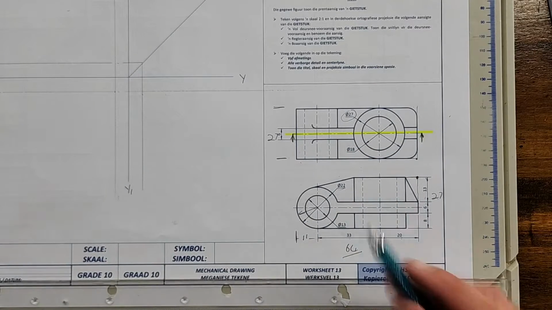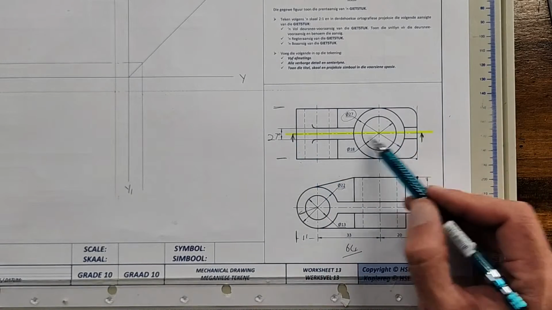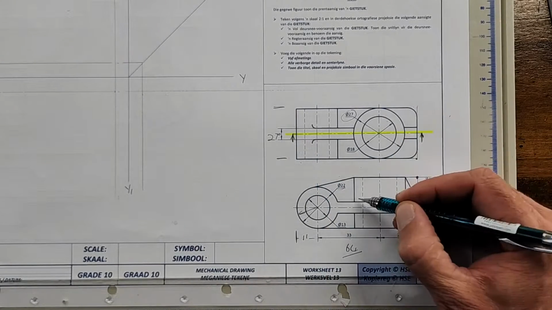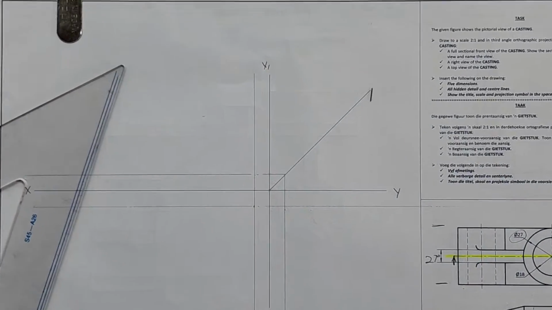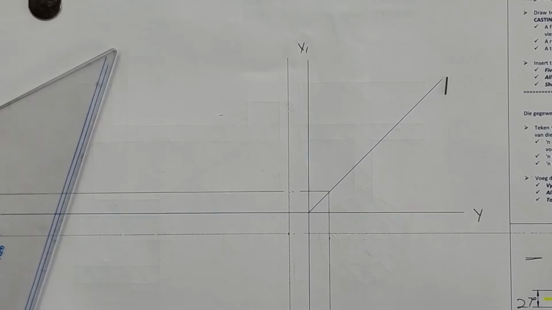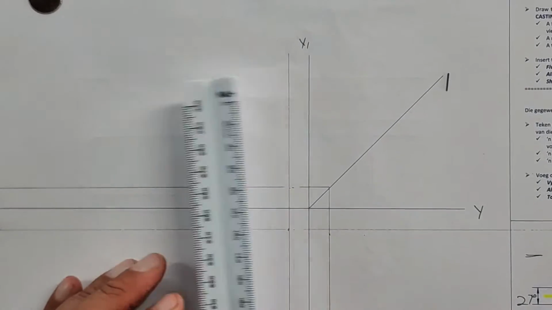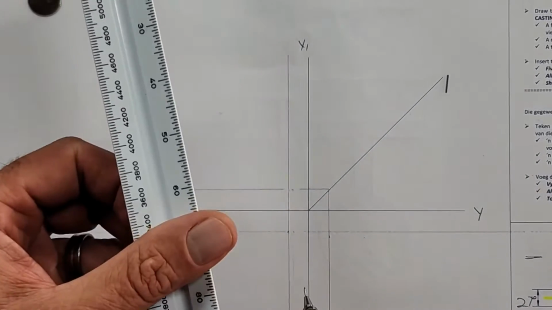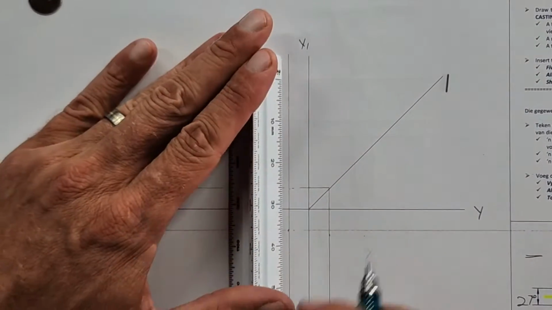Okay, so it would be actually helpful for us to start in the top here because you have the cutting plane there, plus we have those circles that's going to help us get these distances here. So let's start in that top view. I'm going to zoom in a little bit for you, and I'm going to just be using the measurements, the dimensions that's given in that top view. So we're starting off scale 2:1. If you have a scale ruler, that's going to make the easiest for you. Let's find my 2:1. So we're going to go 27 here.